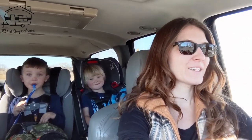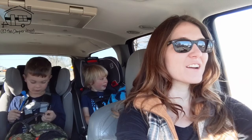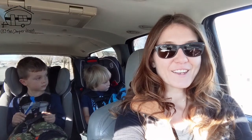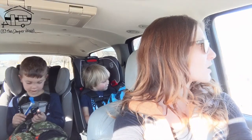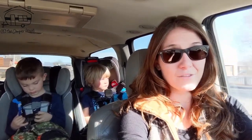Yeah. So the area where we're going, there's river frontage, which is really nice, and there's Chipeta Lake Park. There is also a little eddy, so in the summer they can put their feet in the river and it's real shallow there, but it's nice. In the winter we are not going to do that because it is cold. And then there is also the area that the actual lake is. There's a few different areas that you can get down in the water there too. It's just kind of a marshland. It's kind of a cool area.